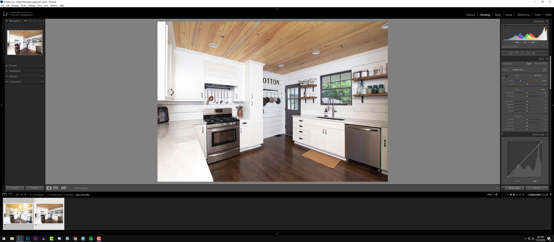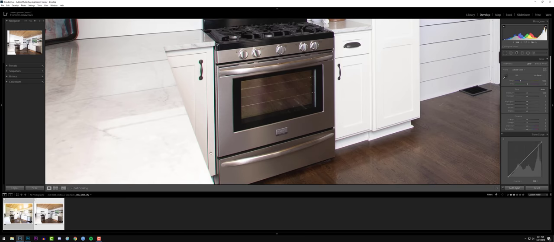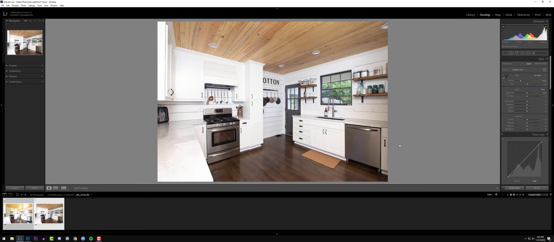So we bounced it off of these walls right here and not the ceiling. We might have picked up the ceiling a little bit. As you can see, it's a little bit on the tan side. So it's a slight discoloration there, but it's something that we can fix in Photoshop. And I'm going to show you a really cool way of doing that. But basically, we're using that flash to eliminate your blown highlights and to basically flatten the image to an extent.